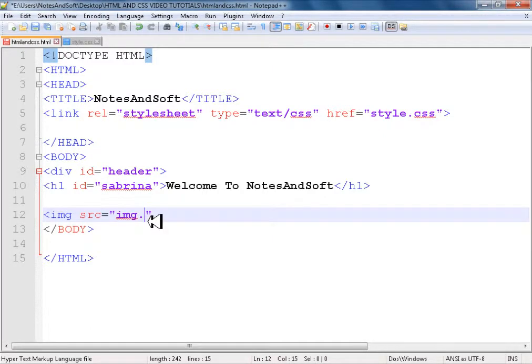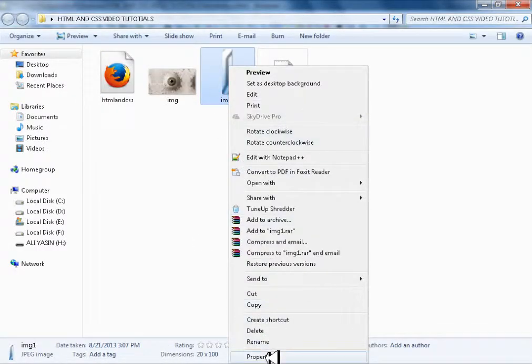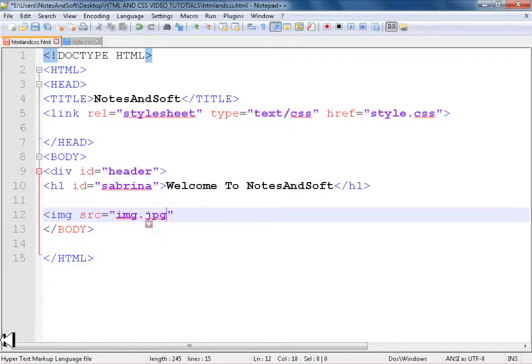So img.jpg. Let me check it again. Yeah, it's JPG. Even myself, I forget. Okay, now all we need to do is close this and save it.